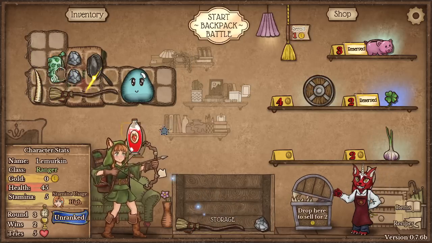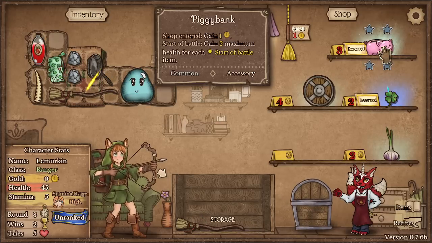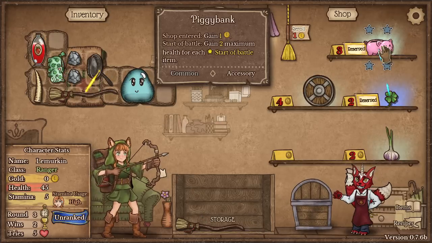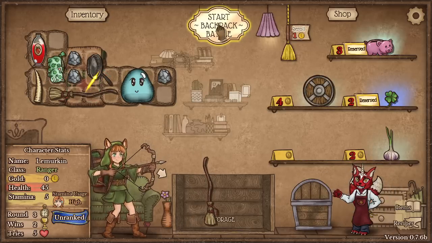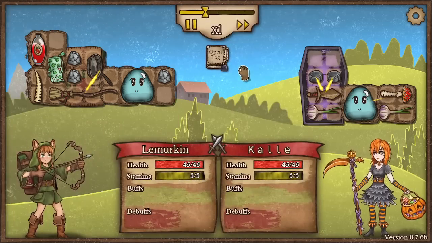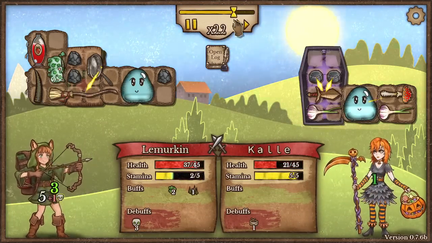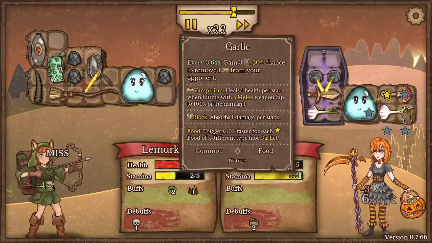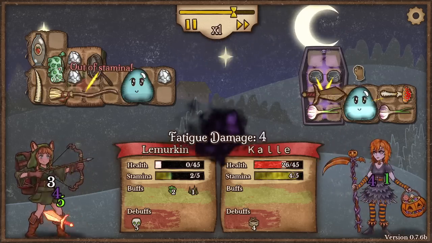Let's go ahead and point that there. And the question being, do I get the piggy bank now or later? To get the piggy bank, I think I'd have to sell off like the broom or something, which I don't really want to do. So I'm going to get the piggy bank later. I'm running against Kali. And they have a nice Goobert setup here. I think they have a good chance of losing this one, and yeah.